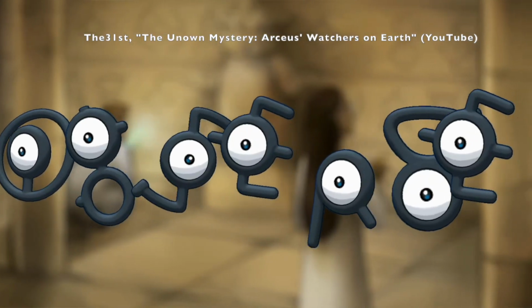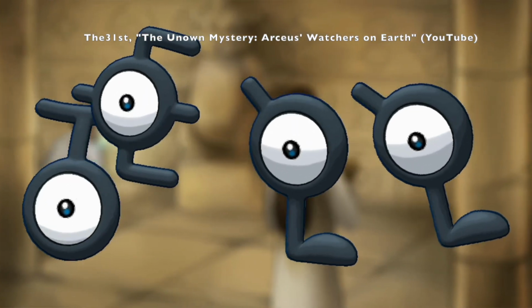Unknowns are very simple and very structured Pokémon that don't have tons of detail that would be considered distracting, so I think they are the perfect Pokémon for this project.